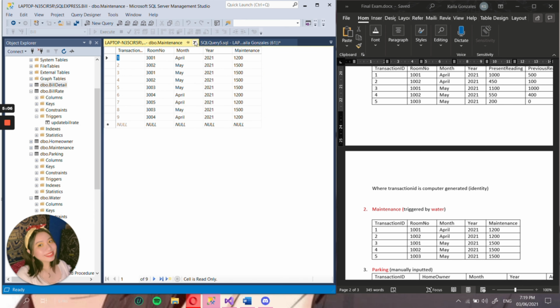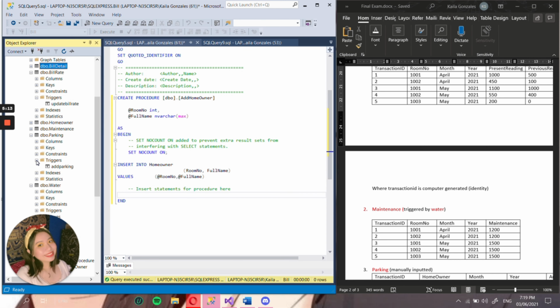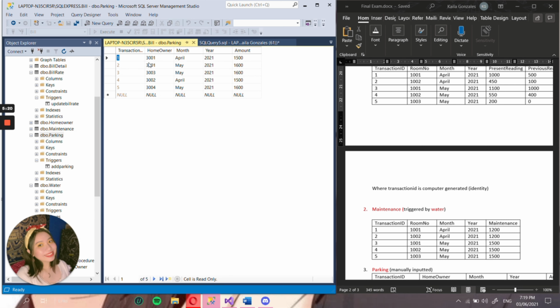Okay. So, next is parking. The triggers here is yung sa add parking. So, let's try adding parking. Si ano naman, 3005. Tapos, in the month of May. Tapos, 2021.